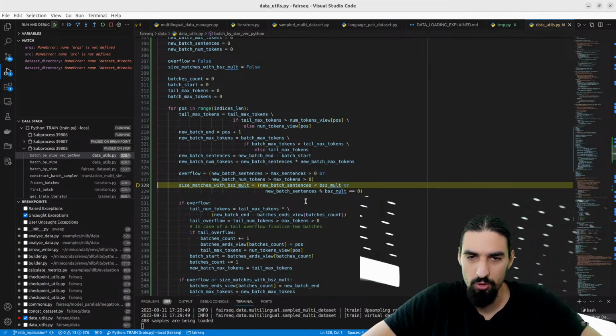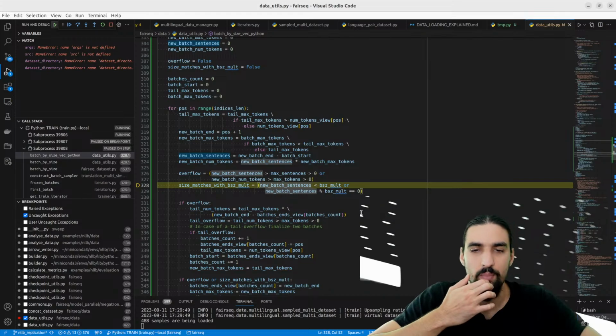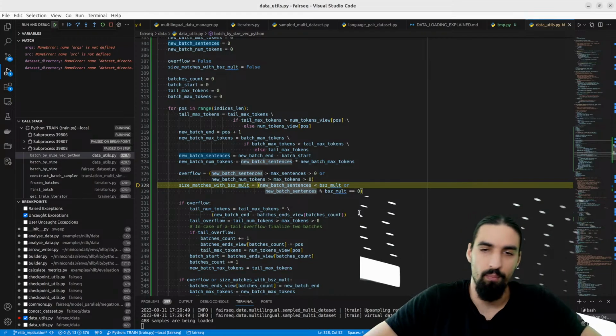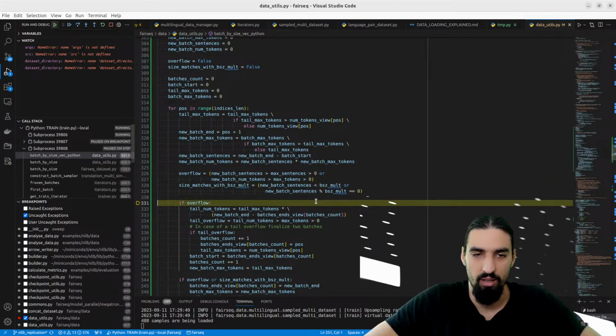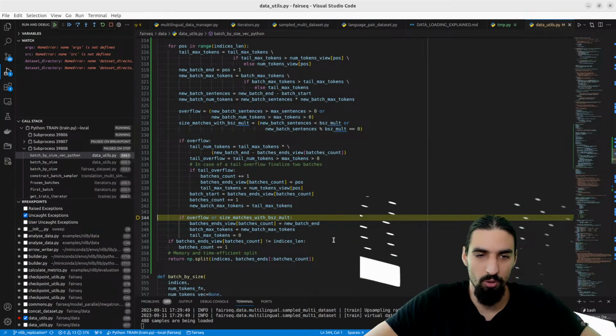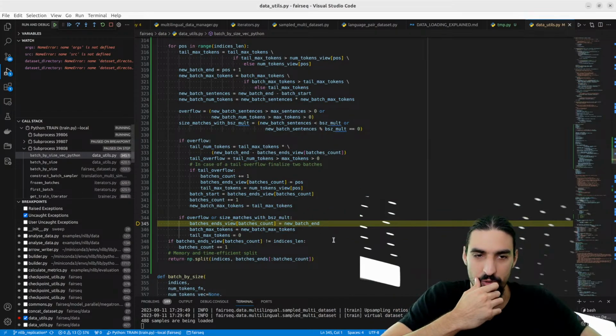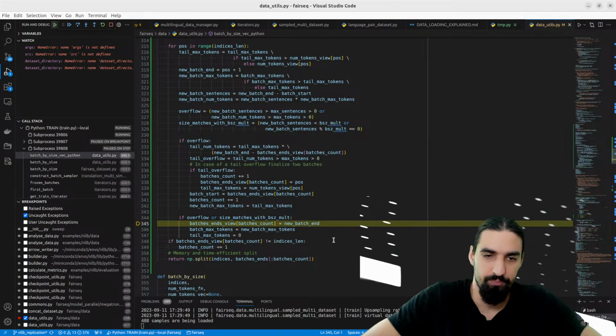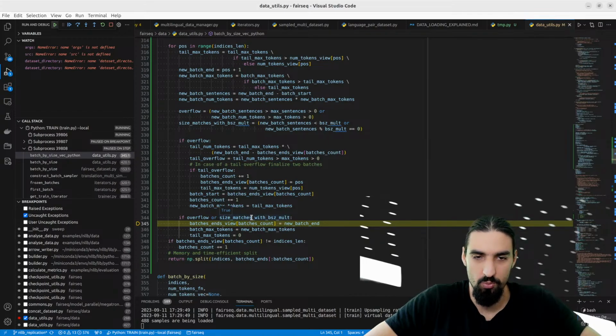And then we also make sure the number of new batch sentences is either smaller than 8 or divisible by 8, so that's the exception they have. And if there is overflow, which there is not, we continue.